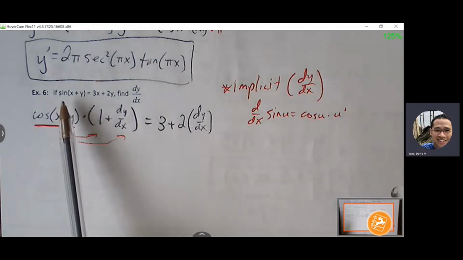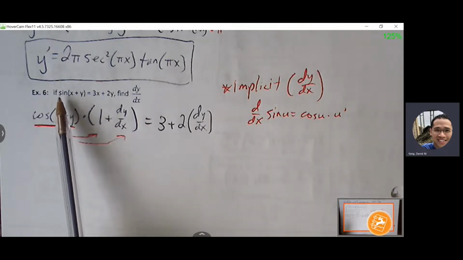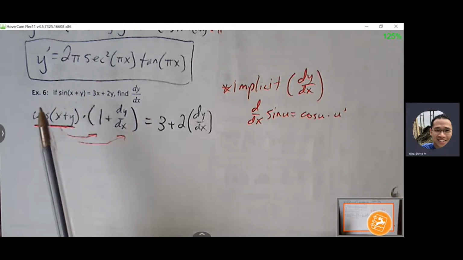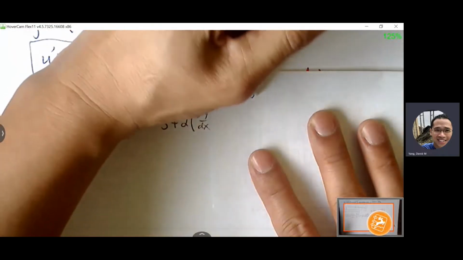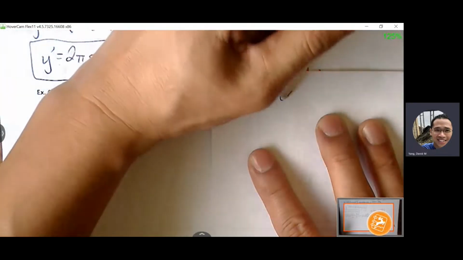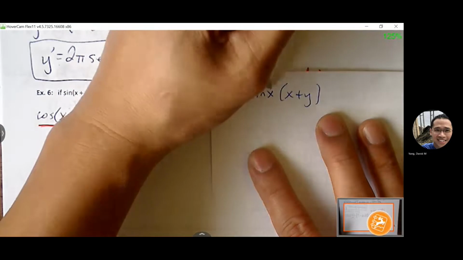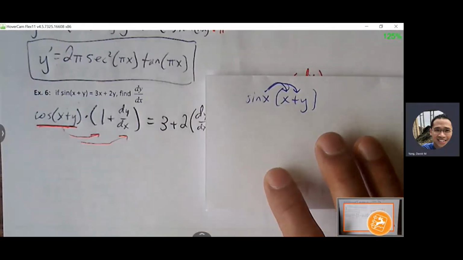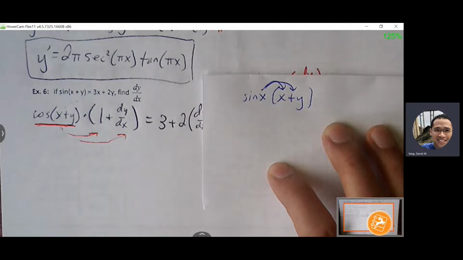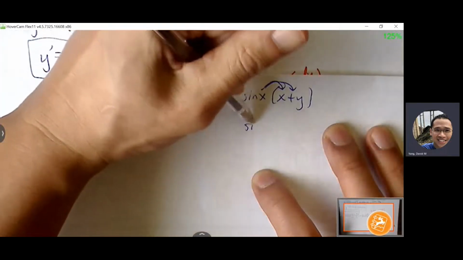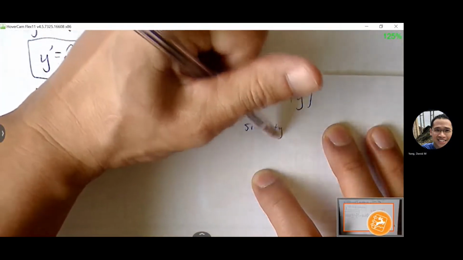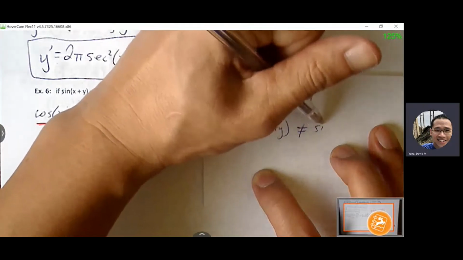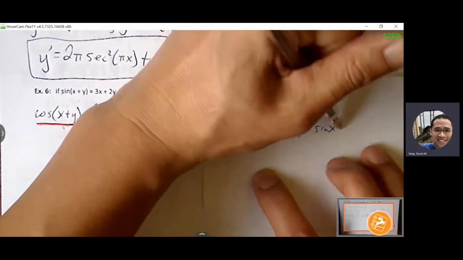We have to be careful that we don't try to distribute the sine through, right? This x plus y is inside the sine function. We can't distribute that through. Now, if it was sine of x times x plus y, that's a different story. Then we can do that. We can do x sine x plus y sine y. But if it's just sine of x plus y, we're not able to just distribute that through. Sine is not a standalone term, so we can't do this.